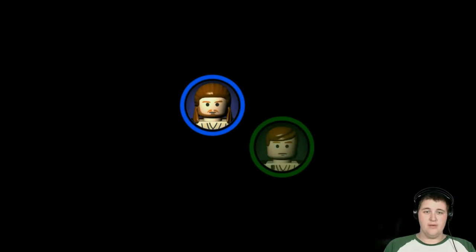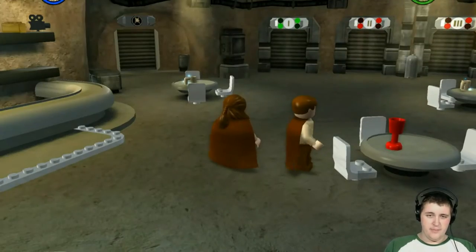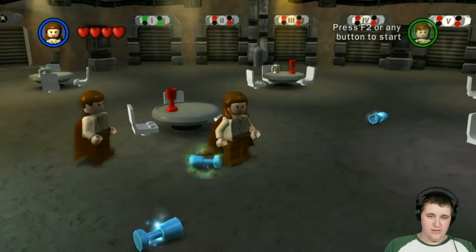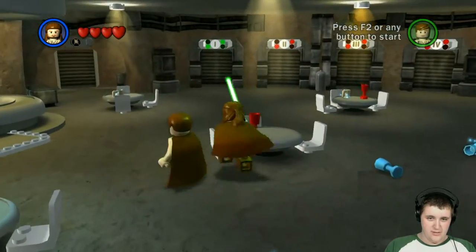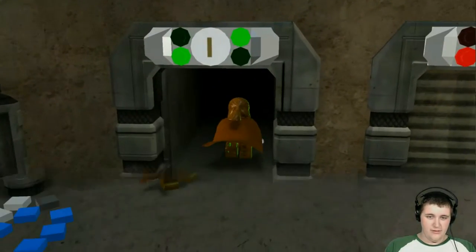We're gonna start a new game here. It's gonna be fun. Mos Eisley Cantina, a wretched hive of scum and villainy. Alright, well, I guess we're gonna have to start in episode 1. That's where we're gonna go. The Phantom Menace.